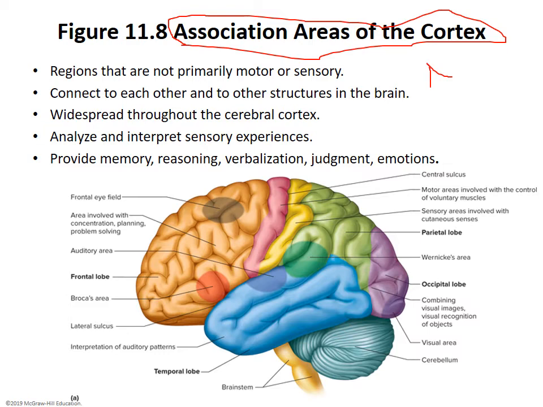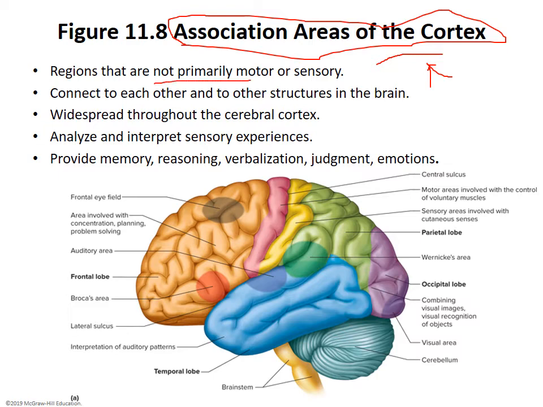And then my body's going to take that incoming input and go through all of my association areas, which are my memories, my feelings, my emotions, and I'm going to decide, has this happened before? If it did, what did I do in response? Did I like the outcome of what I did? Do I want to change it? All of those things are in the association areas.